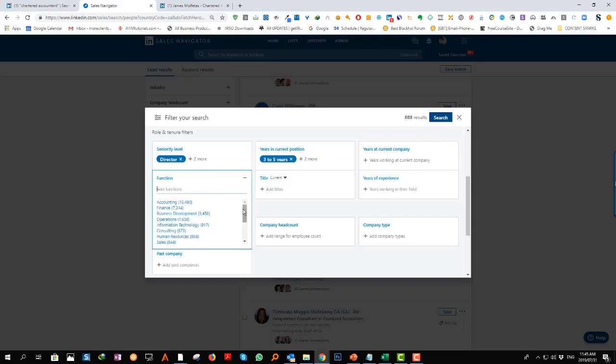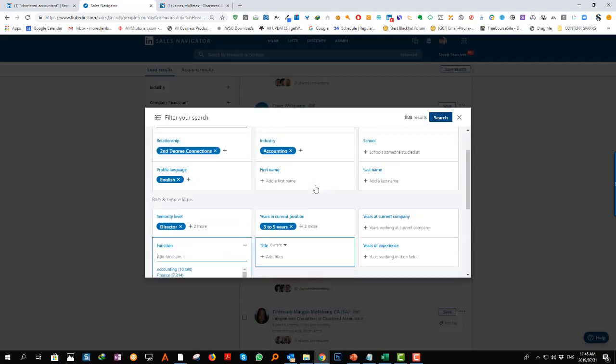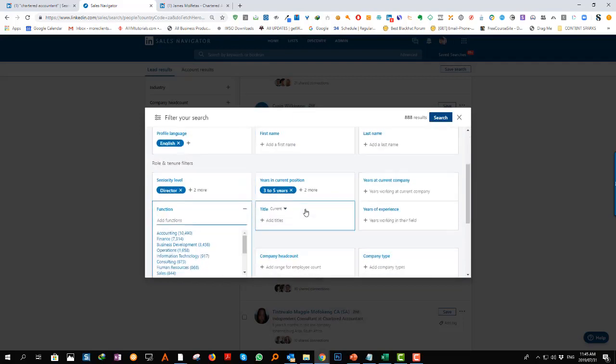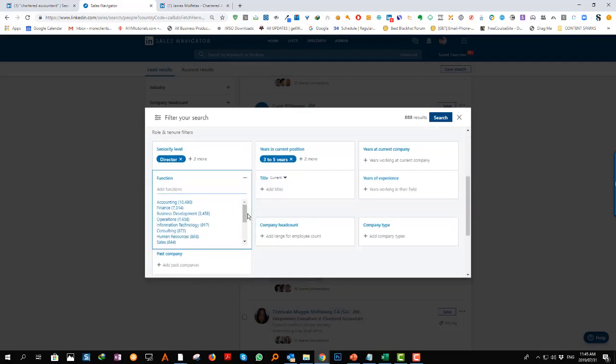No. Function, so this one is cool. Now this is going to be the function that they have within the industry. So remember, if we go up here, we chose already the accounting industry. Now I want to know, what do they do in the accounting industry? So which people in the accounting industry could be useful for me to reach out to? So people in the accounting function, maybe, probably that's my best bet. But again, you could be in the accounting function by being a bookkeeper or a trainee accountant. You could be in finance. That's kind of broad, maybe not.